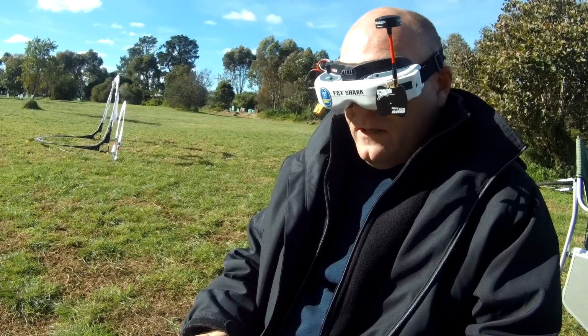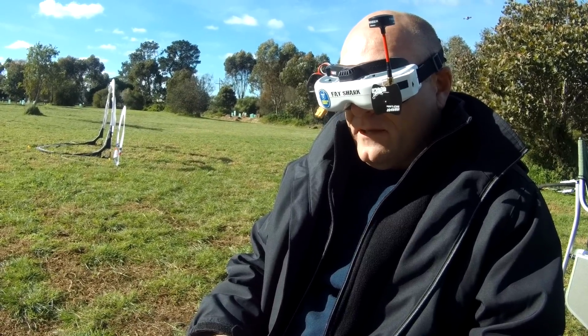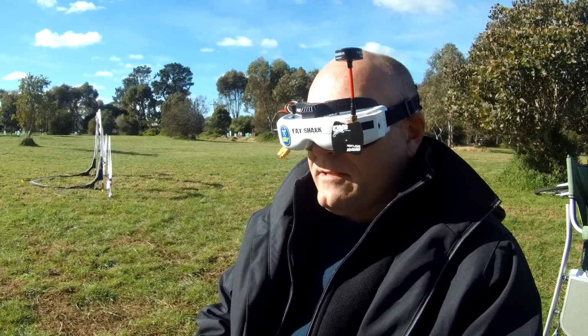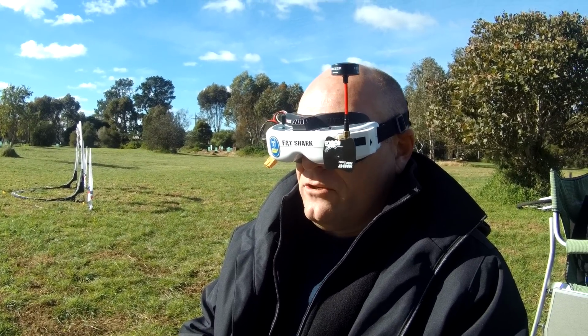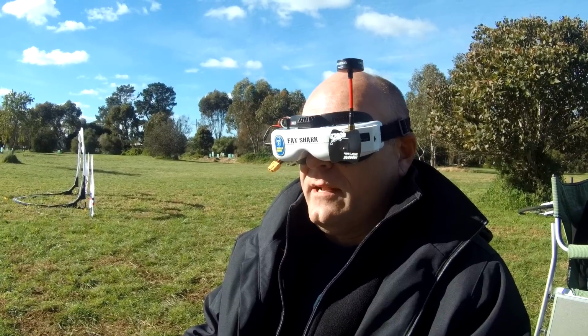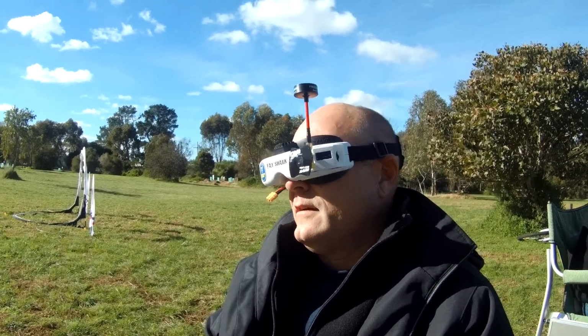Ooh, it feels quite light and maneuverable straight off the bat, there's no doubt about that. It's doing exactly what I'm asking it to do. It feels like it's really locked in, it's had a really good pin tune. That's what it really feels like, straight off the bat. Oh.